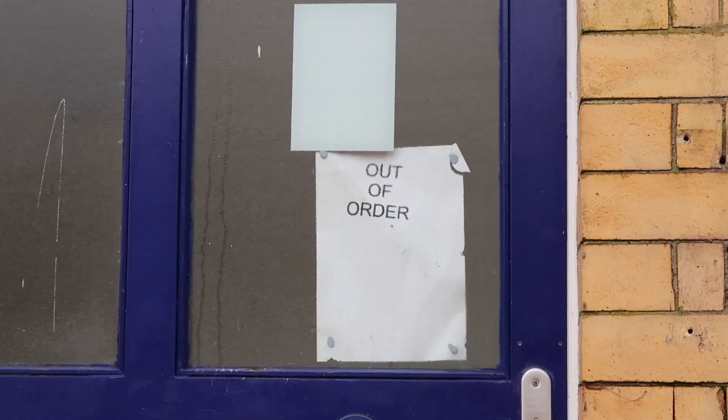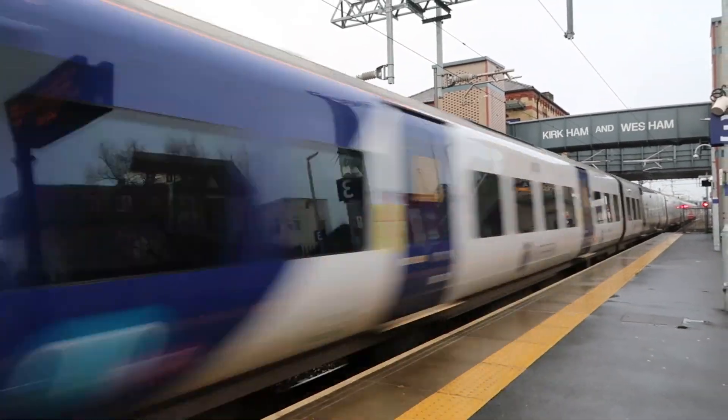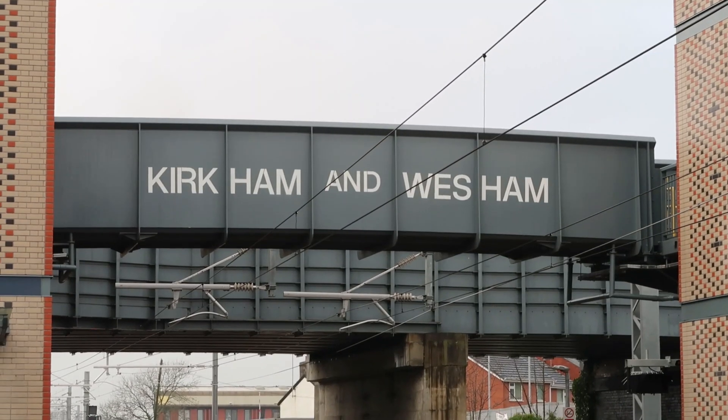I do love the brickwork by the lifts. You can definitely tell that the platform 3 bit of the station is a lot more modern than the other platforms. Look at that for a view outside the station. These are the lowest down seats I have ever seen. 44 minutes at the ham station, almost up.